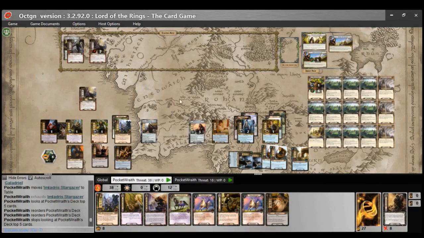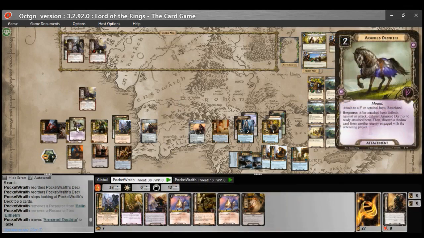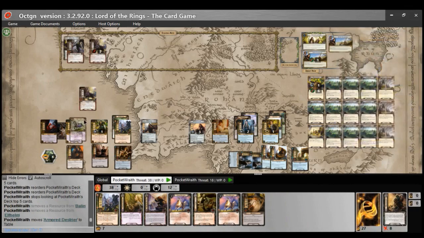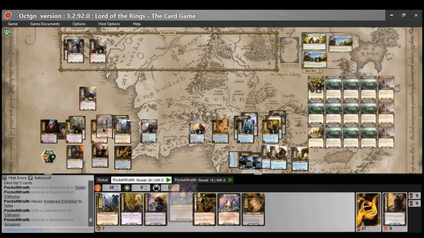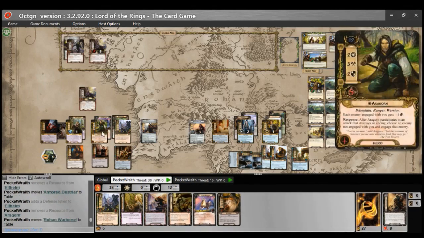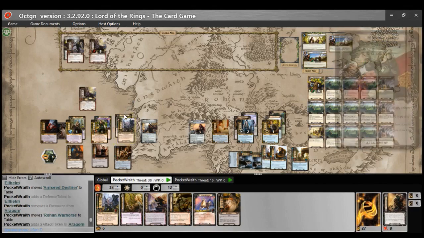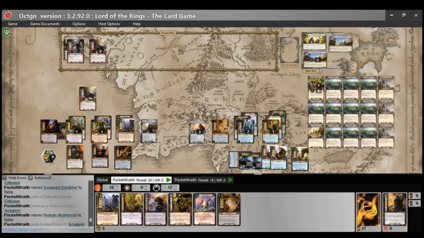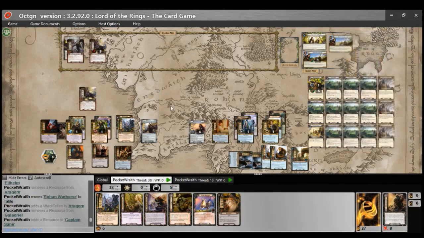And now over here, it is time to get an Armored Destria onto Elfhelm. This gives him +1 defense as he is a leadership hero, and let's also put Rohan Warhorse onto Aragorn, +1 attack since he's a tactics hero. Transfer a resource to Captain Sahir. There is 5 threat in the staging area.